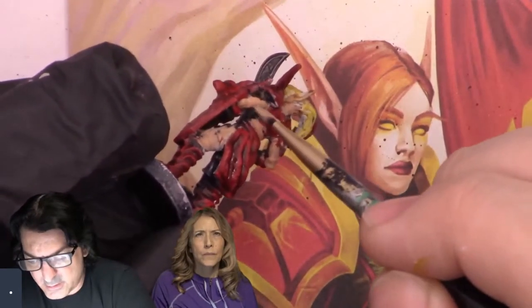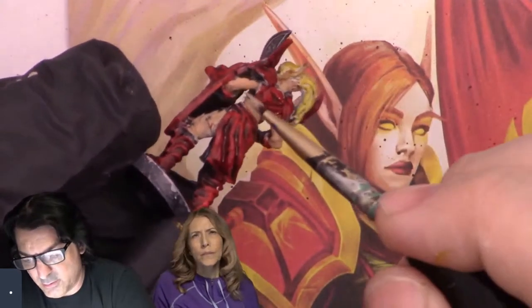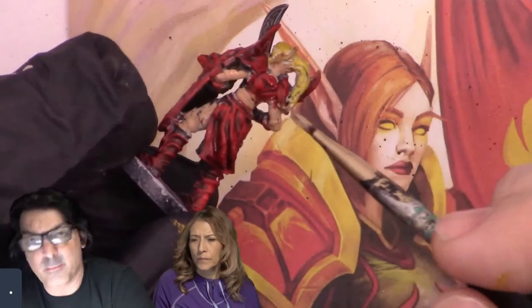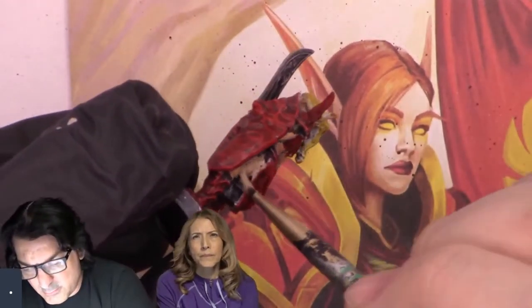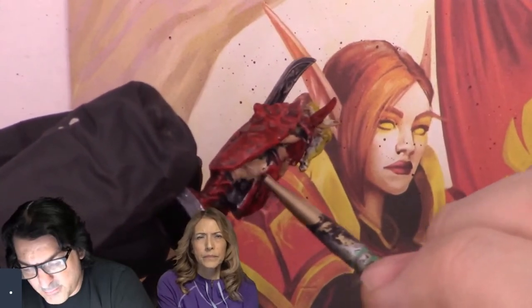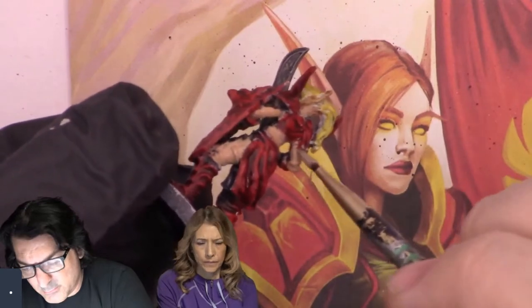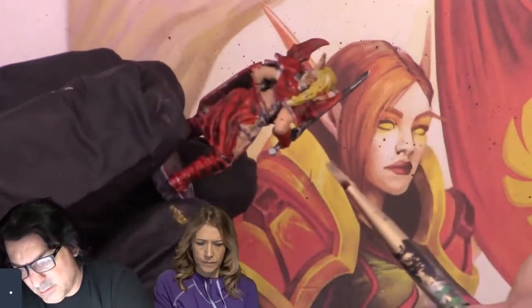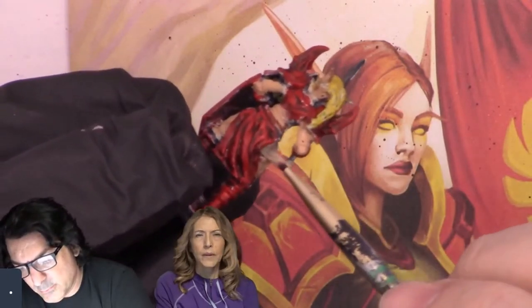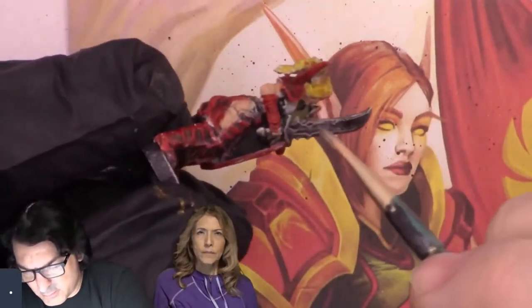Since this is in contrast, it goes right on top of it, so you don't have to worry about anything underneath showing through. So that's her arm there. Maybe if any red got on her skin, we can help clean that up. We want her skin to be smooth. Yeah, and there's a little bit under here.